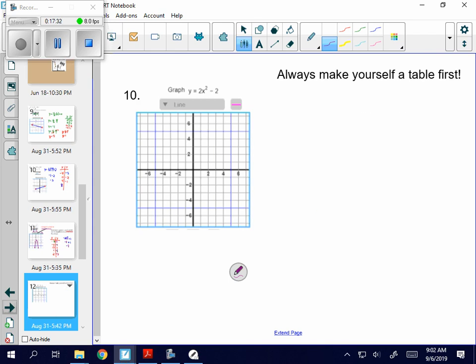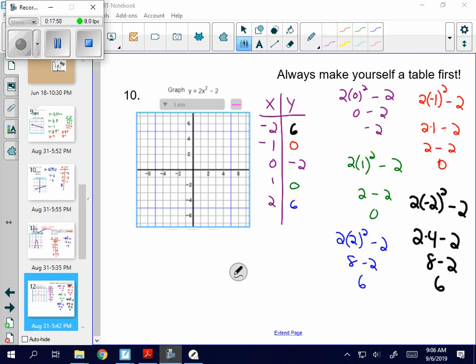All right, let's try that again. I want you to make a table. Again, I highly recommend 5 points, and these 5 points are beautiful. 0, 1, 2, and negative 1, negative 2. I'd like you to complete your table and then compare yours with mine, and we'll see what we get. You should do the entire thing on your own. So I have plugged in my 5 values and completed my 5 ordered pairs. You should be able to plug those in and do the same.